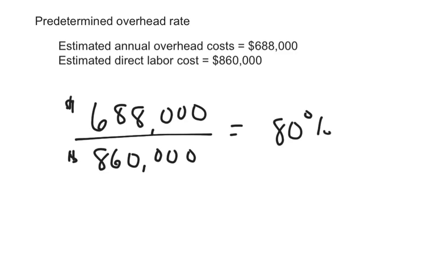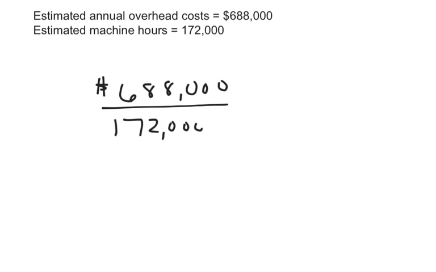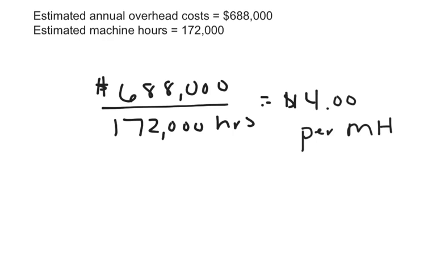Now, there's another way that we could do this as well. If we flip over, I've given you some different data. Same annual estimated overhead. But now instead of using labor cost, I'm using machine hours. Or you could use direct labor hours. So you don't always have to use the cost side. But still, we're going to take our total of $688,000 and divide it by our activity base, which is 172,000 hours. Now, what this gives me is a dollar figure. This comes out to $4, again, per machine hour. That's the basis that we would use to allocate out our overhead.